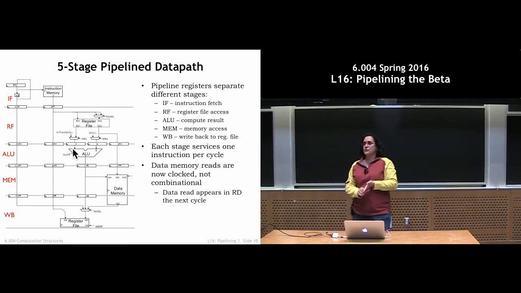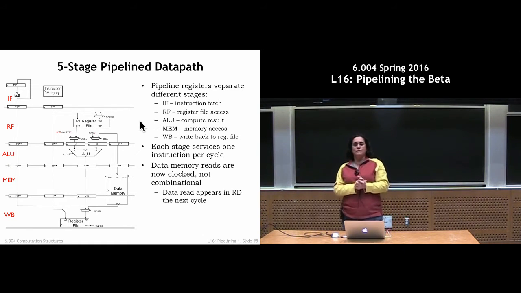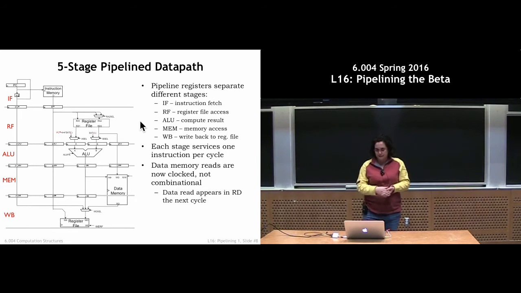What happens in the instruction fetch stage is you use the PC to look up an instruction in your instruction memory, and you read that instruction out of your instruction memory. You also have the +4 adder, which increments your PC in order to produce the next PC for the next instruction. Okay? In our register file stage, what's going to happen is that we read the registers that the particular instruction that we're interested in, the one that's in that stage of the pipeline, needs to access.